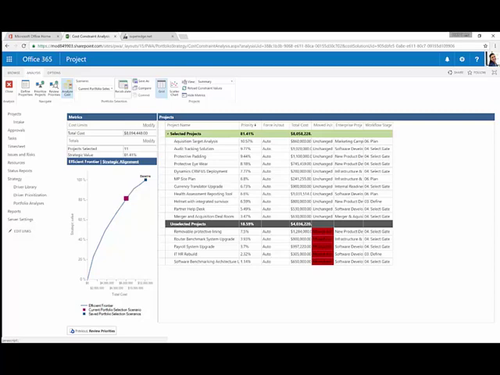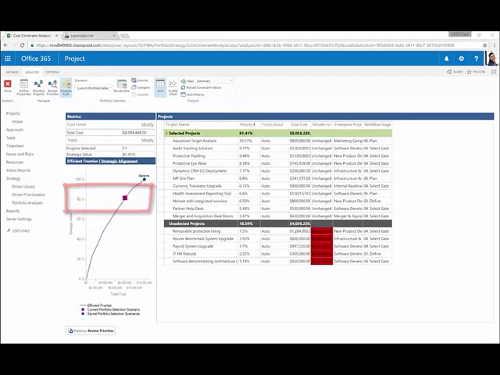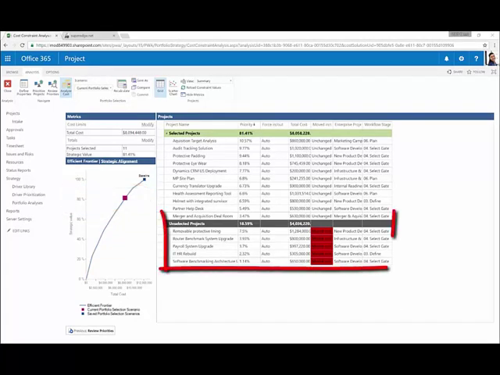Lydia realizes that even with a $4 million cut in the portfolio, around 81% of the projects can be achieved. The tool also suggests which projects can be postponed or cancelled to fit in that $4 million cut.